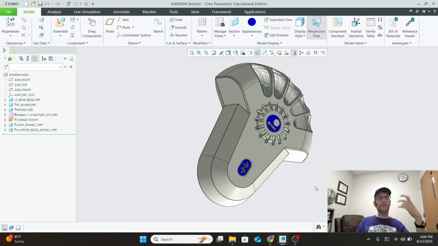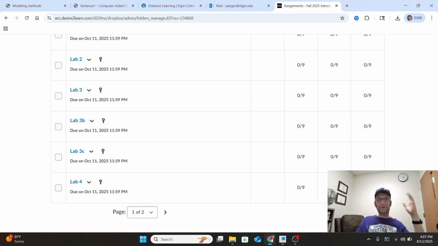The repetition of things and doing those things on your own and having to remember where things are, how to do this operation, how to do that. Oh man, how do I add that joint to that assembly, how to make that connection between the two things? Where is that tool at? How do I go ahead and create a hole in a thing? All those things will stick much better if you are working through those things on your own.